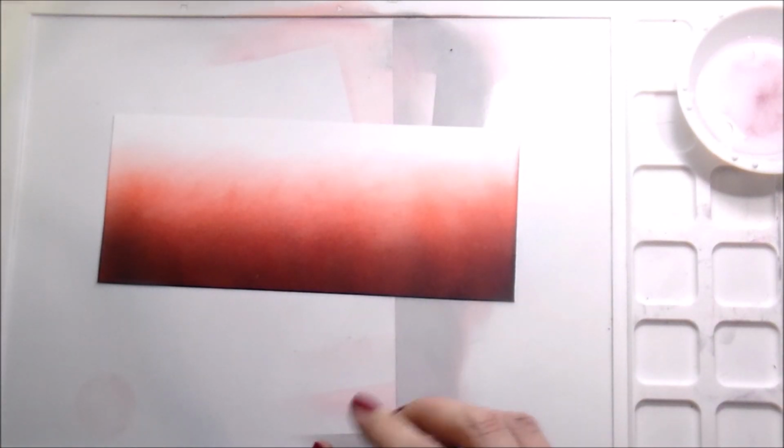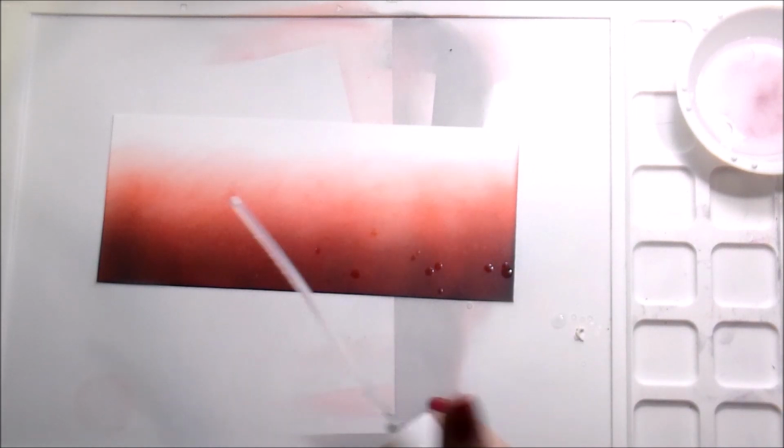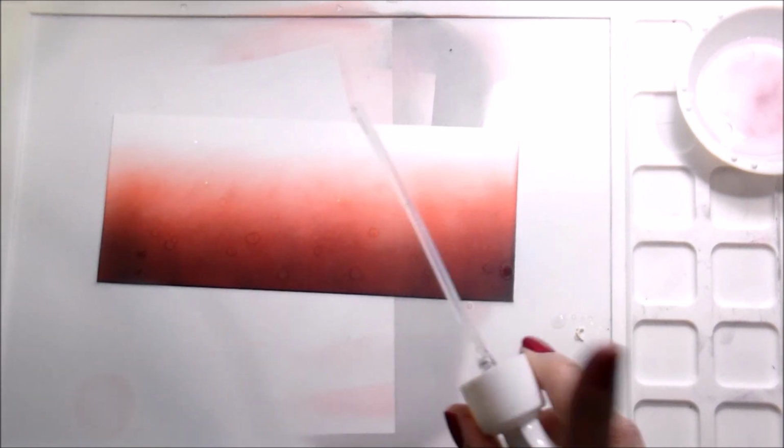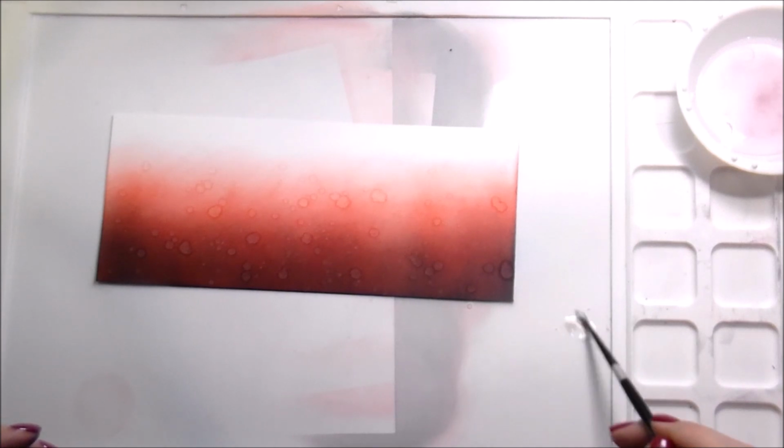And then here I'm using Perfect Pearls in the color Perfect Pearl to splatter on the background, but I'm also going to use the nozzle from my spray bottle to do a couple of drops of just clean water to kind of break up that distress ink a little bit. Now I'm not working on watercolor paper. I'm working on Neenah 80-pound Solar White. So I'm not going to get crazy with the amount of moisture that I put on it, but it can withstand a few small droplets of water with no issue.